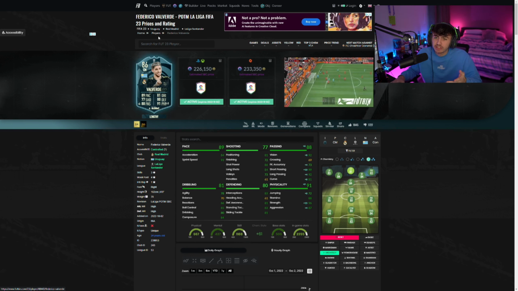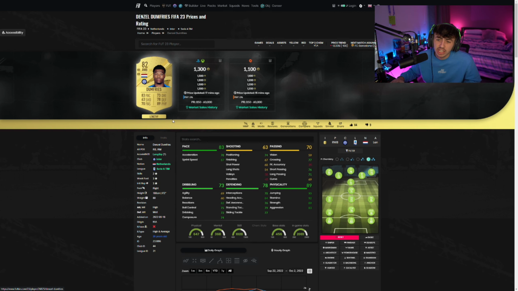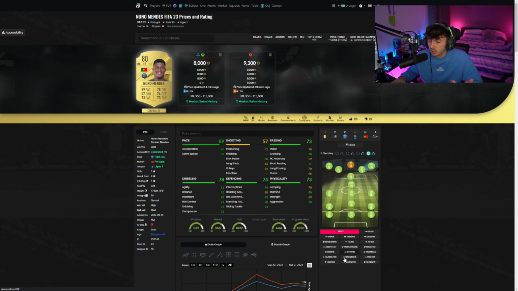So I'm assuming it is once you get to that sort of 90 physical mark that they start becoming lengthy players. I'm interested, Dumfries is already a lengthy player at 89 physical. I was going to say he's very close to 90 physical, so I wondered what he was. Again, Nuno Mendes is a controlled player. What about if we stick something like an Architect on him or a Shadow on him? Let's see what he does end up going to. The Architect there, so he does stay as a controlled player.